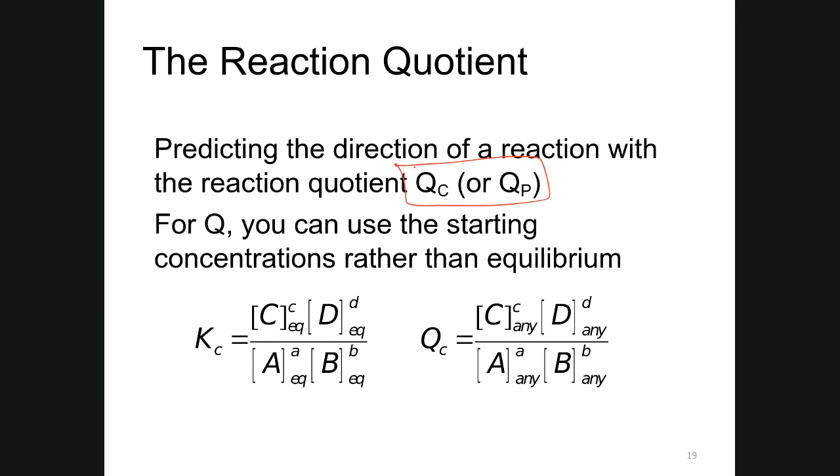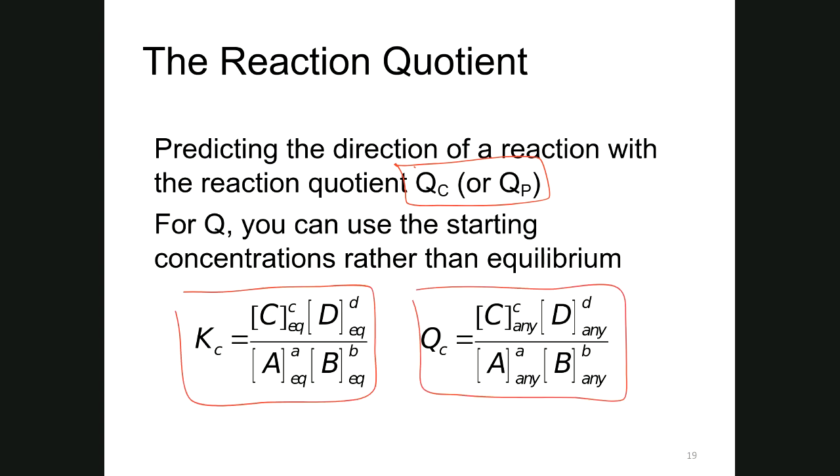So you can see that the setup between K and Q is exactly the same. We find Q by taking the products over the reactants, and we're still raising to their stoichiometric coefficients. The only difference here is that when we're solving for K, we have to use the equilibrium concentrations, what we just saw as the E row in our ICE table. But for Q, we can use the concentration at any point of the reaction. And from there, we can determine, has the reaction reached equilibrium yet or not?